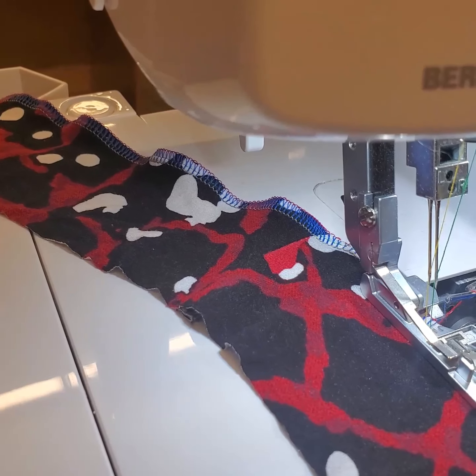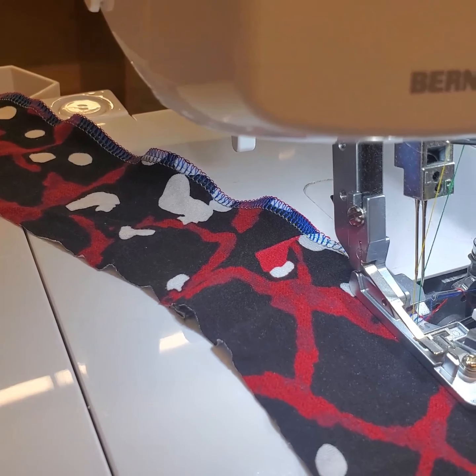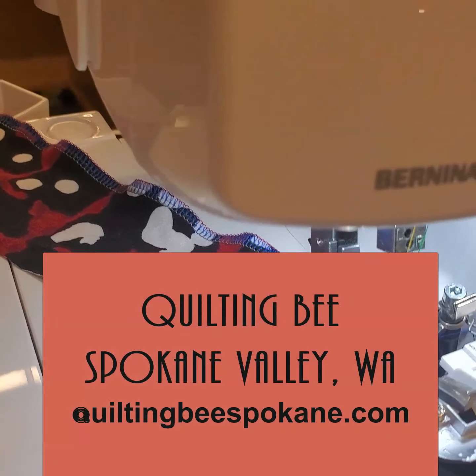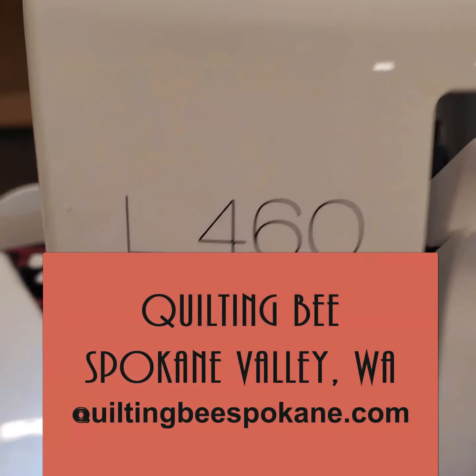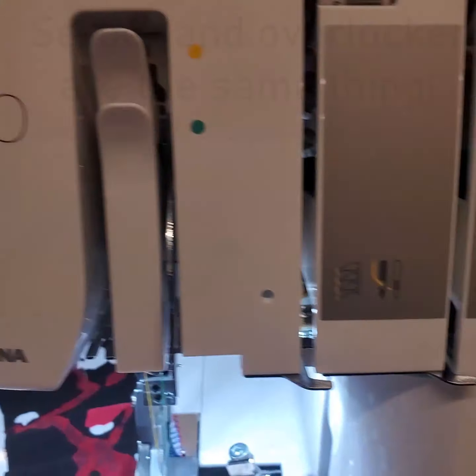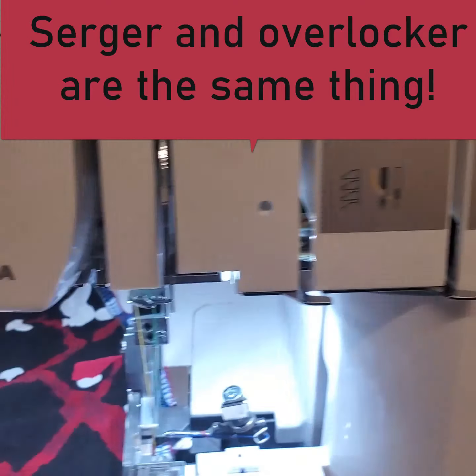I want to show you what a differential feed does on an overlocker. So I am at the Quilting Bee in the Spokane Valley, and they've been so nice to let me come over and borrow their beautiful L460. This is a Bernina overlock machine.